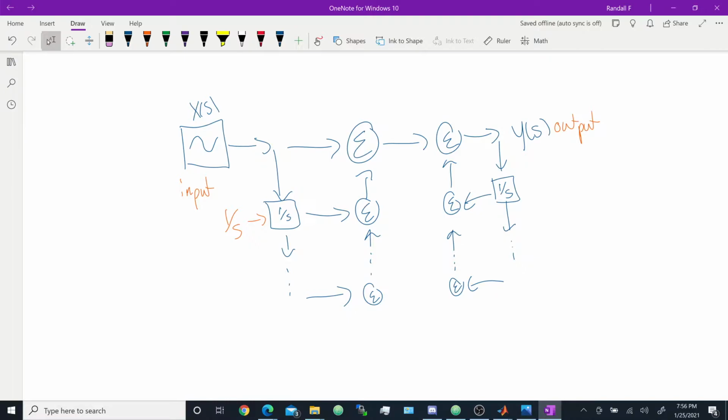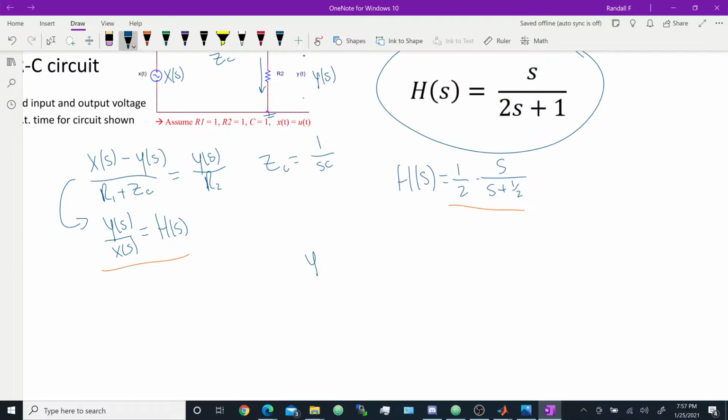So now, this still probably looks confusing. Here, I'm going to put it in this format, and I'll explain what it is as I go. So basically, how we want to get into that format is we want to realize this relationship in the function that we have. So let's say I'm not going to use h of s. I'm going to use y of s over x of s is equal to 1/2 s over s plus 1 over 2. You don't need that 1/2 in front. You could have left it like that, but it'll help us in the long run.